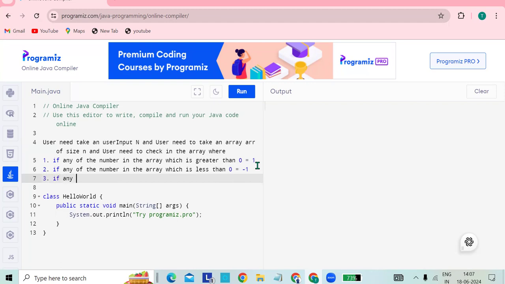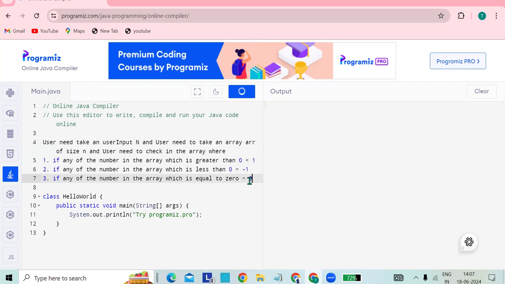If any of the numbers in the array is equal to 0, then you have to print 0 instead of that current number. So this is the problem statement.